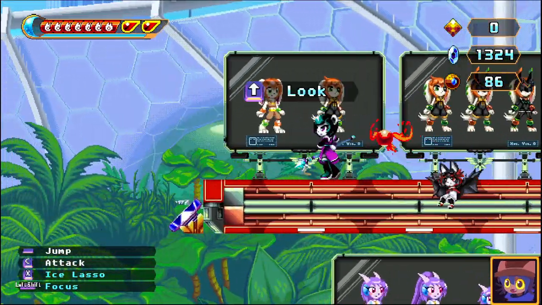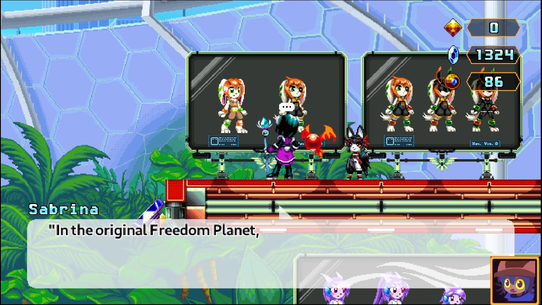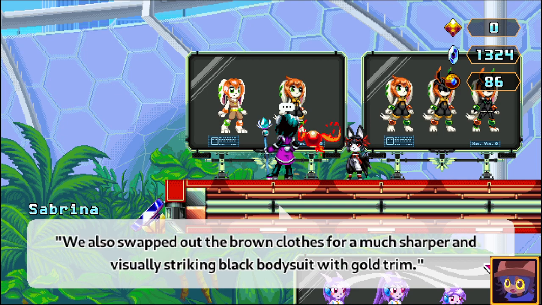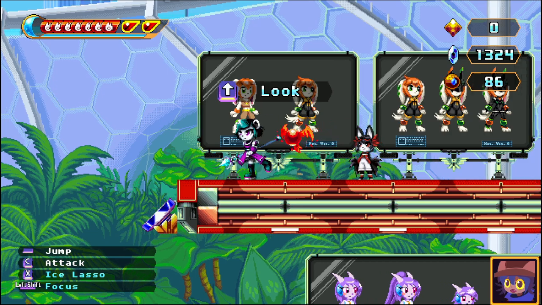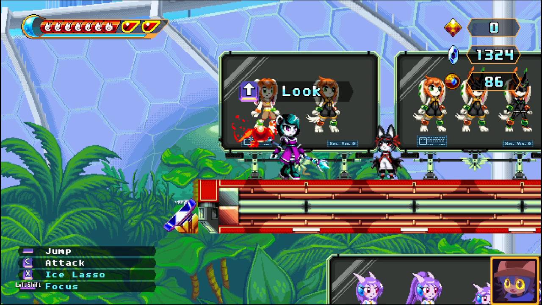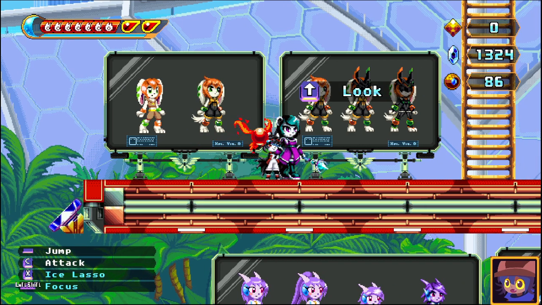Speaking of the girl, let's have a look at her. It's Milla! In the original Freedom Planet, Milla had plantigrade feet, but we changed it to digitigrade for the sequel to make some of our animations feel more dog-like. We also swapped out the brown clothes for a much sharper and visually striking black bodysuit with gold trim. Very pretty. I actually didn't notice that honestly in the first game, but that's very fair. She is very cute regardless. Look at my streams, you'll know why I think that.